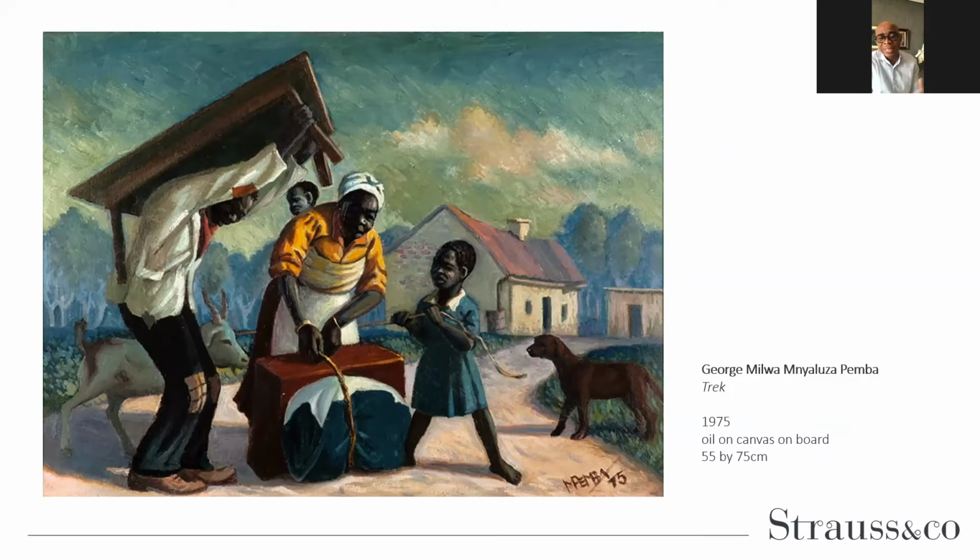Another trend which didn't exist when I started was the auction houses. And yes, they're essentially commercial in nature, and that's what they do. But they have provided structure, I think, to what we do. Collecting was really an art, definitely not a science 30 years ago, at least collecting African art. Today, there's a little bit more of a structure in collecting.